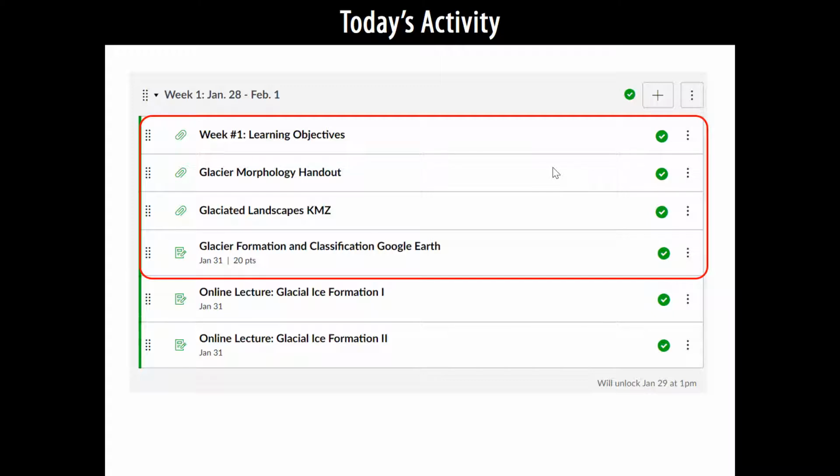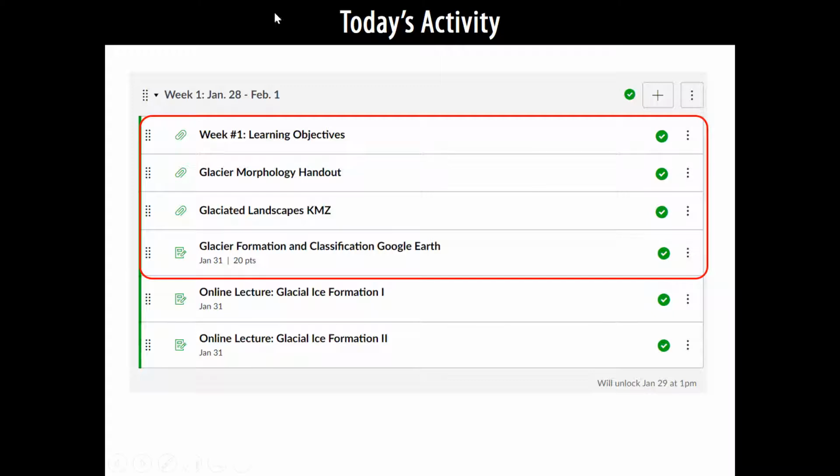Our activity today is going to be a Google Earth activity. It would be a lot better if I was there in class with you to work through this, but Google Earth isn't so bad. We can learn it pretty quickly. And it's a free software that's available to everyone. If you're using your own laptop, you can download it. If you're not using your own laptop, you can head to the library. It's warm there, and you can access Google Earth there.